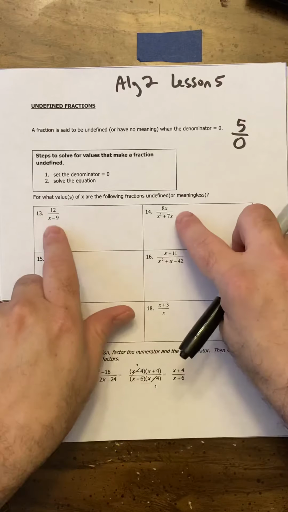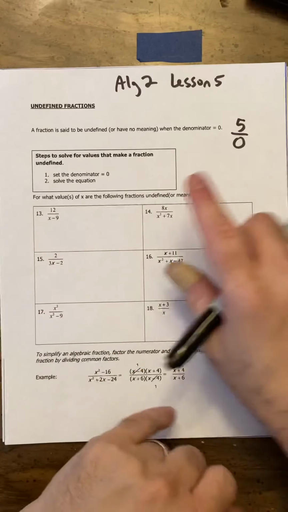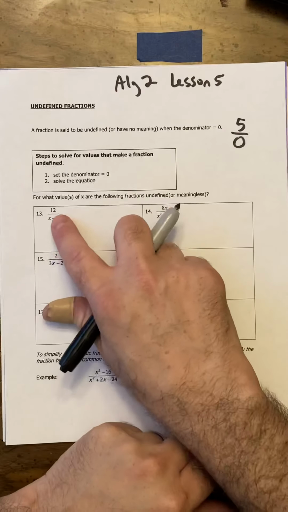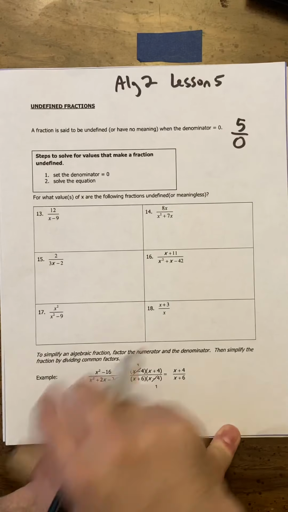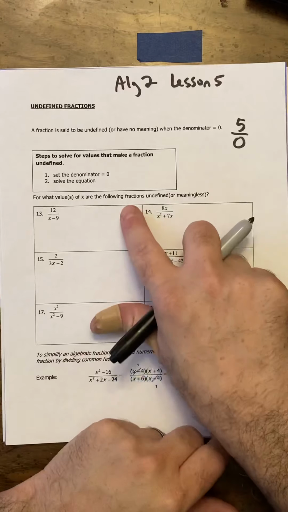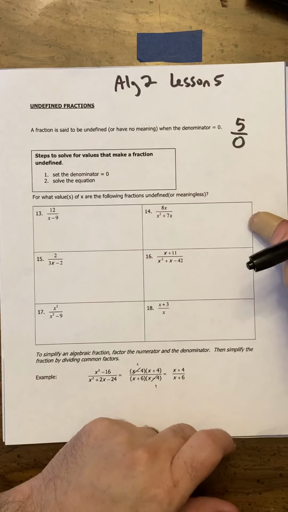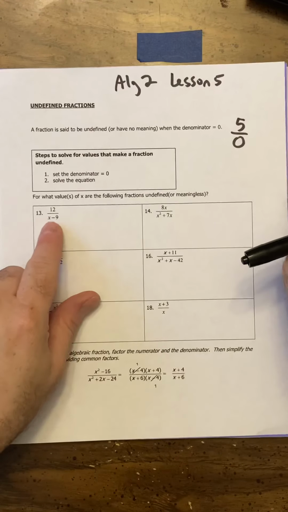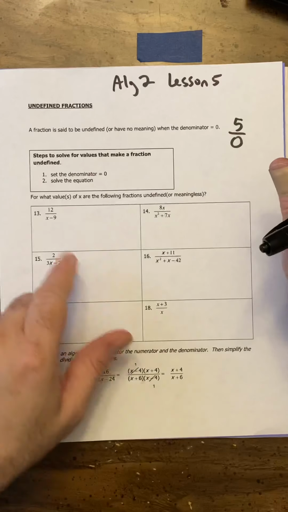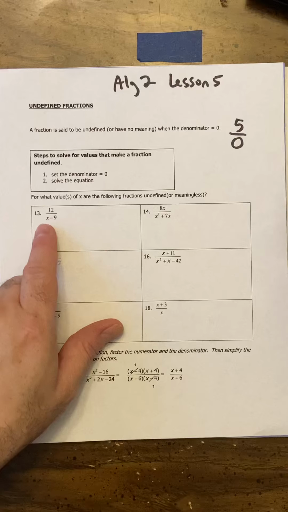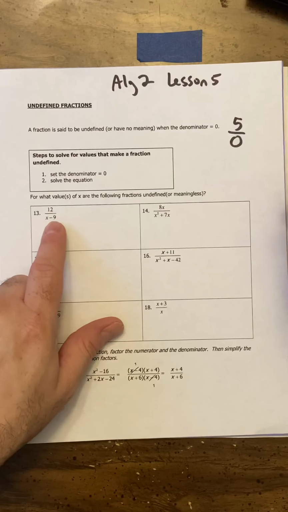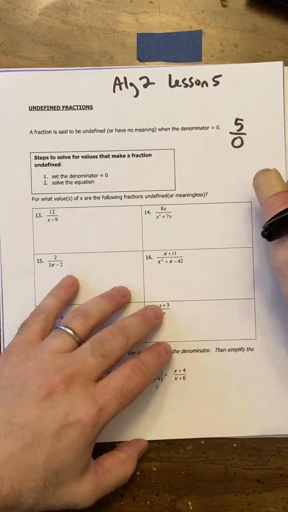So if we have algebraic expressions, not equations, just expressions, where in this case it's a fraction with binomials or trinomials in them, we want to find the values where the fraction would be undefined. See, this fraction is fine, except for, you might notice, when x is 9. Because when x is 9, 12 over 9 minus 9 would be 12 divided by 0. That's going to be a problem.